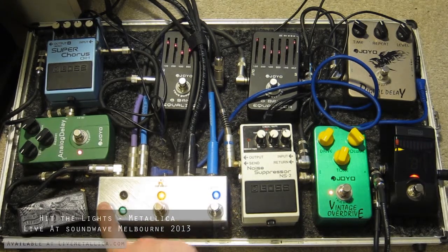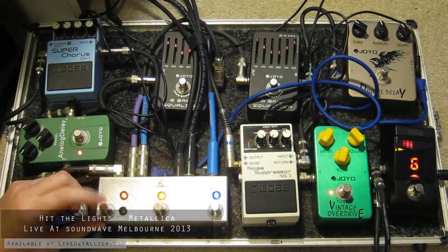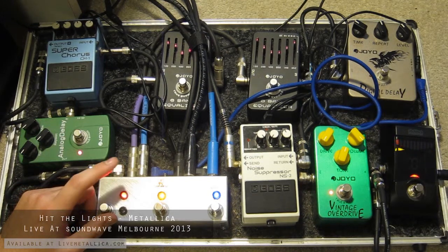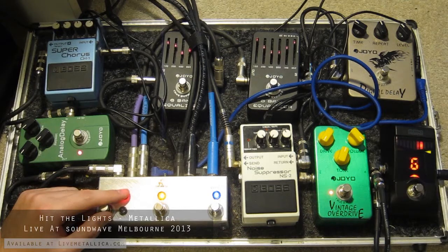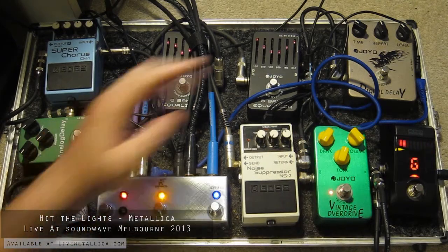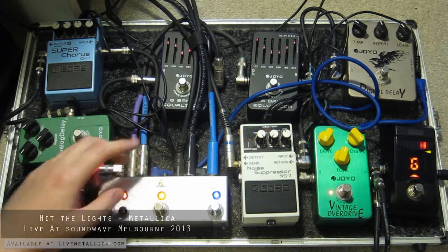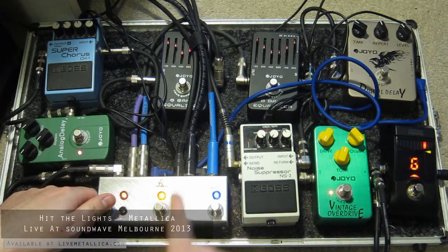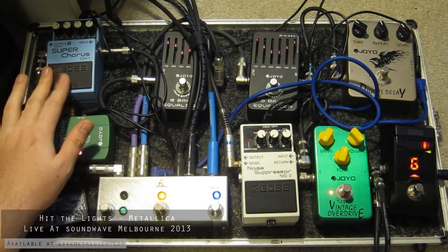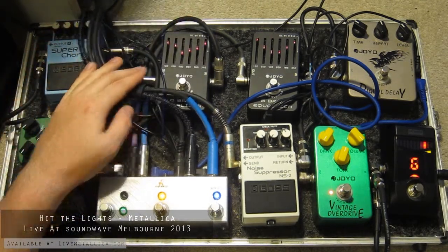Now this switch here controls the channel on the amp and the loop. So you see the red button, the red LED here, that changes to the dirty channel on the amp and simultaneously changes to the EQ and the digital delay, whether or not I have this on or off. I always have this on, but I usually don't run the delay very often. But with one stomp I can switch to the dirty channel and have the EQ ready, or change to the clean channel and my super chorus and the analog delay are already set, and then the EQ here is already there. It's ready to go.